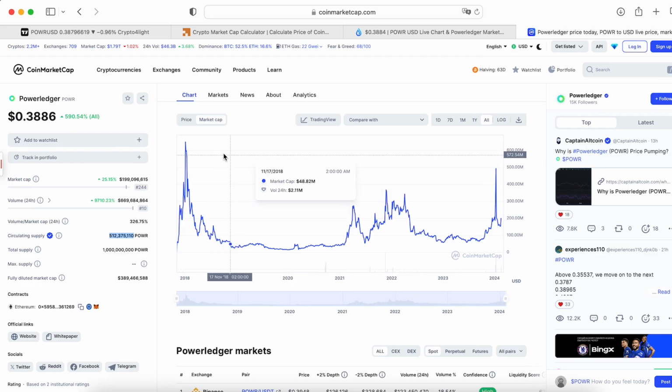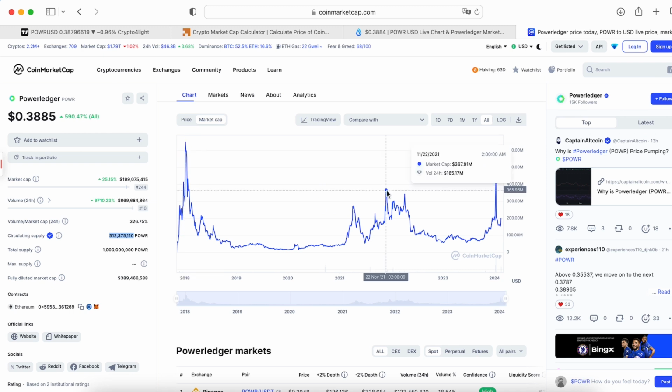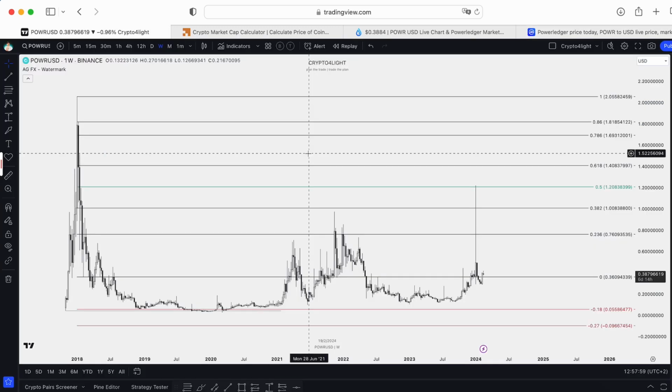So this is how the chart looks. Imagine this is the end of the bull run, the market cap highest point was 650, and after 3 years we did not beat the previous all-time high, and the market cap just hit 367 million. That's one more point. So don't fall in love with coins blindly because you believe, or because someone tells you we have to beat a new all-time high every single cycle.